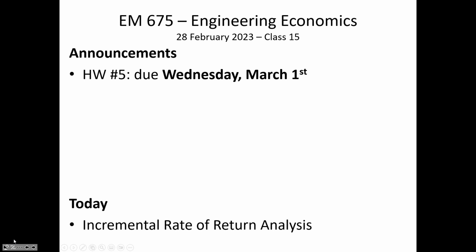Today we're going to be talking about incremental rate of return analysis, and this is a really important technique that's used for comparing multiple alternatives. It's very useful, and similar principles can be applied to for-profit projects, which is what we're looking at today, as well as to non-profit projects where you're actually losing money and have more costs than revenue, but where sometimes there are social factors that would motivate you to undertake the project. So the underlying idea of increments, which is comparing differences, is very powerful.